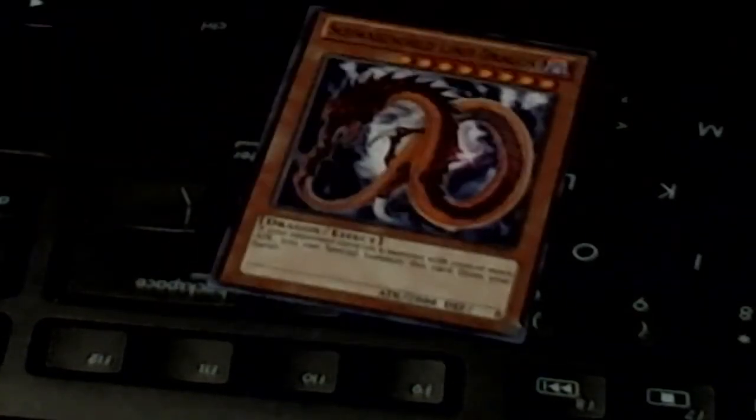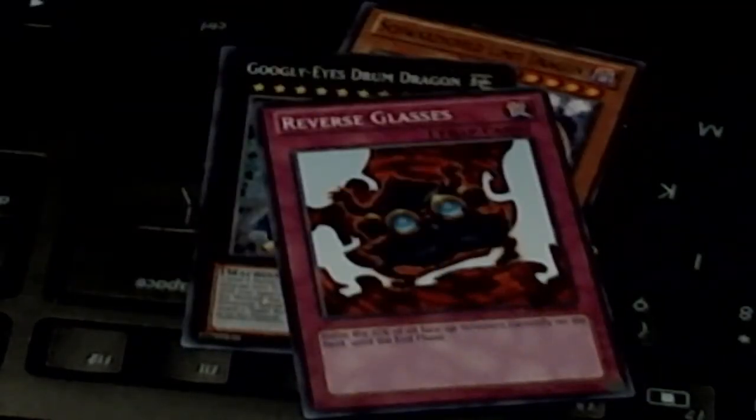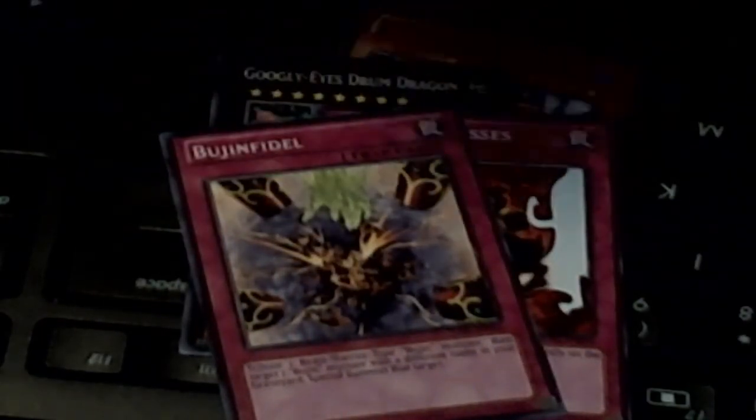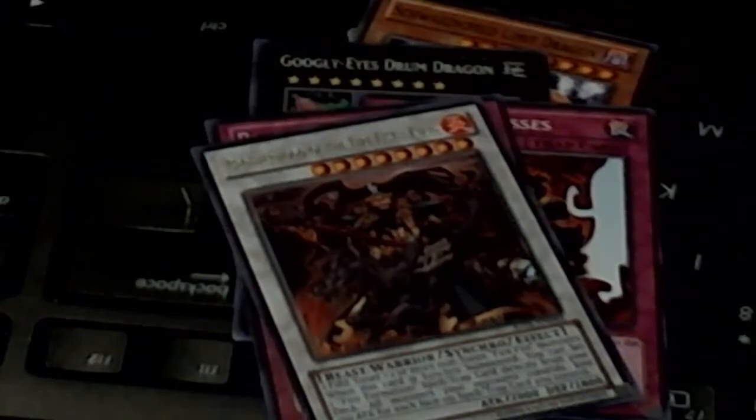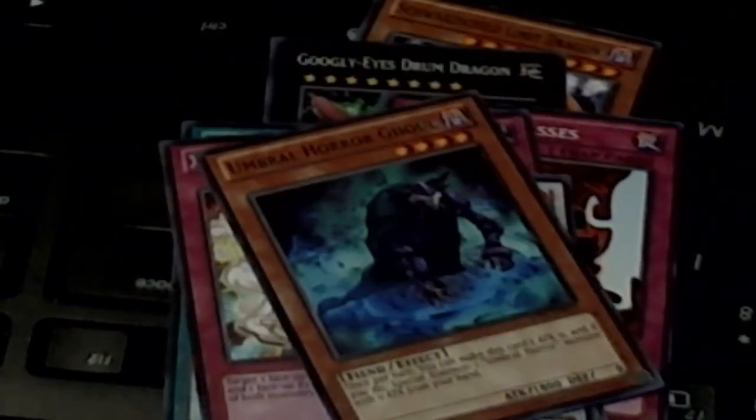So on this one we got Schwarzschild Limit Dragon, Googly Eyes Drum Dragon, that's funny, reverse glasses, Bujin Fidel, Brotherhood of the Fire Fist Kirin, Sargasso the DD Battlefield, XYZ Reversal, Umbral Horror Ghost, and the Calibrator. Cool. So that does that. Now we just got one more mystery power box, and then we have finished for this one.